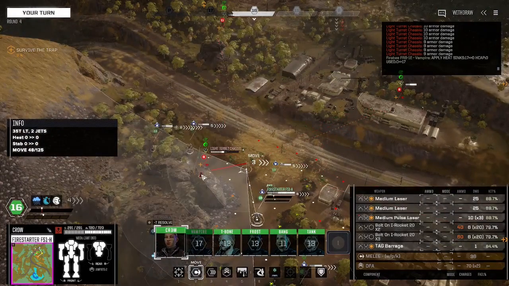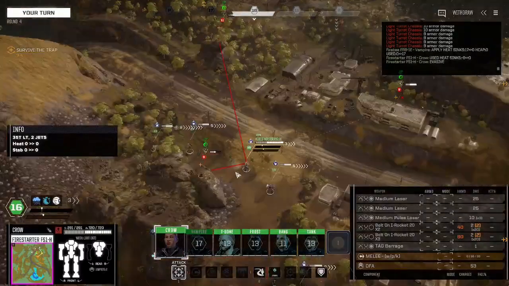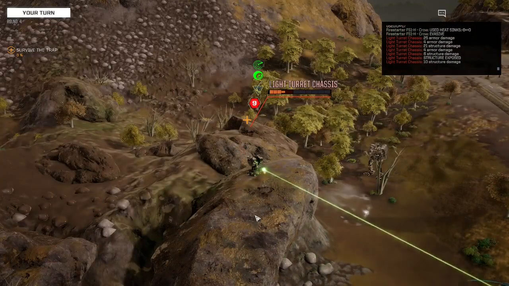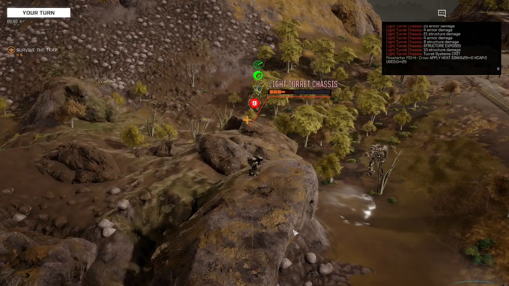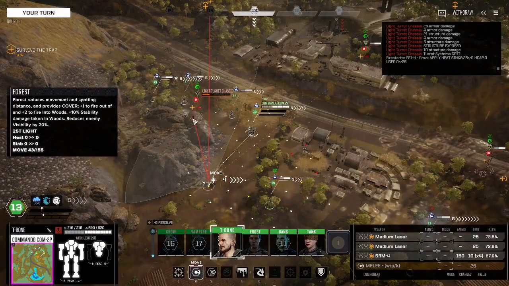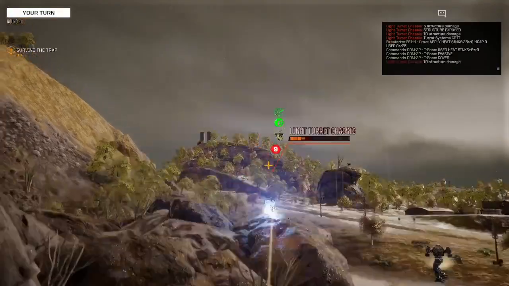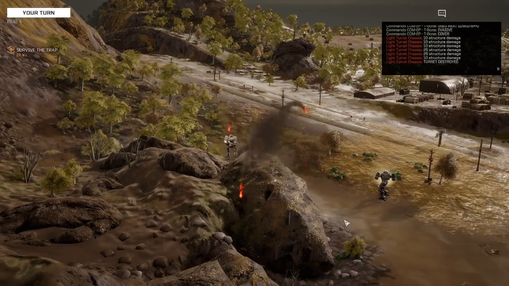Alright, crow, come over. Hopefully he doesn't get shot in the back too bad by these other turrets. Do not do the attack barrage. Ah, he's still alive. He didn't expect that. All right. What can I do for you? Commando, finish off this turret. Yeah, survive the trap. This is the kind of nonsense I was talking about. Alright, one turret down. Bang!